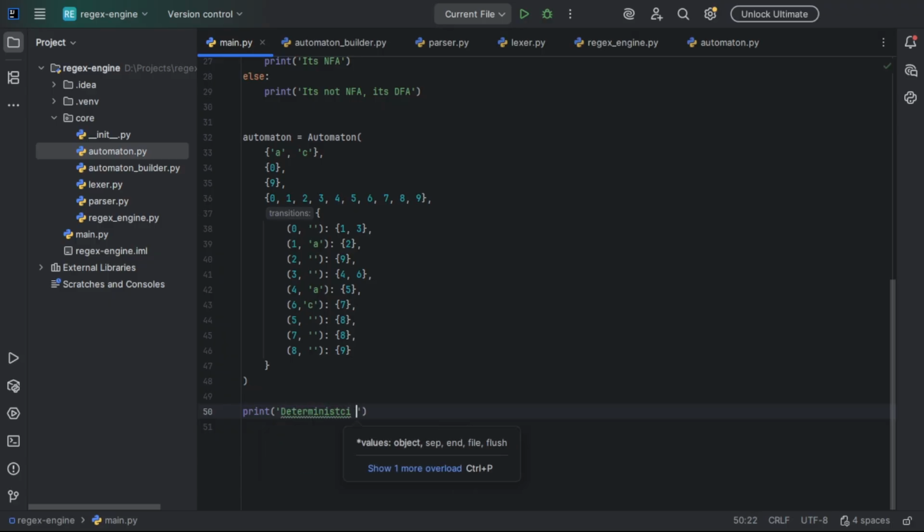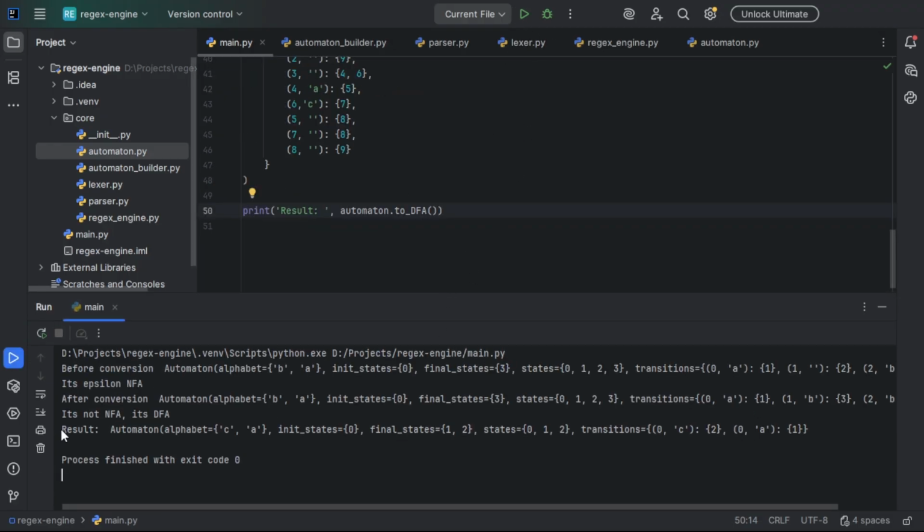Deterministic. Let's do result, it's automaton, and we will call the conversion to a deterministic automaton. Let's run that and see the result.